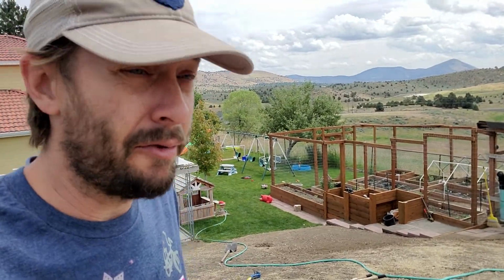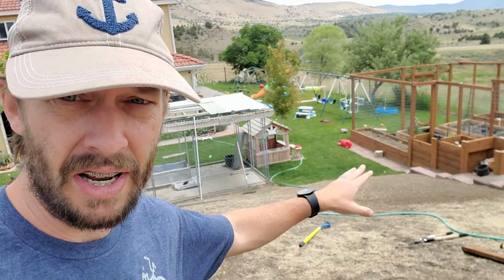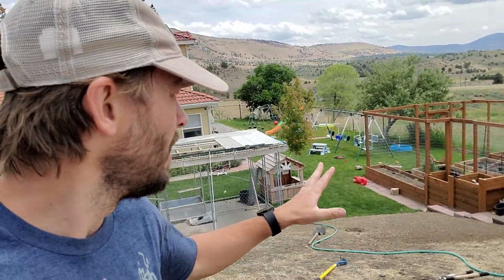So this is the week that I'm finally going to start putting some grass seed down onto my hill yard. As you can see down here, everything's looking nice and smooth. It's not perfect, and I'm going to do a couple of little tweaks to it here before I put the seed down, but this hill yard is somewhere in the vicinity, depending on how I measure.